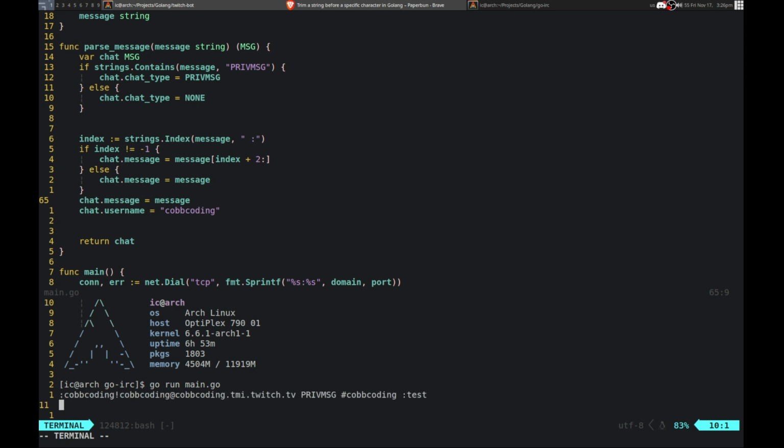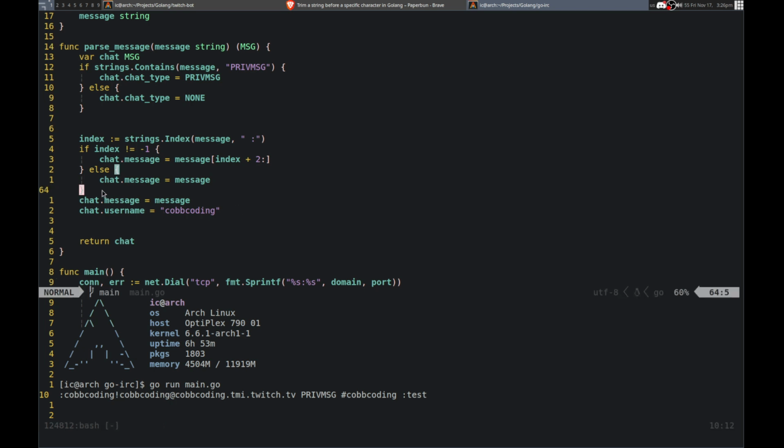So test, and then, alright, so we need to get the username, which is right here. Basically, I think we can do trim suffix.